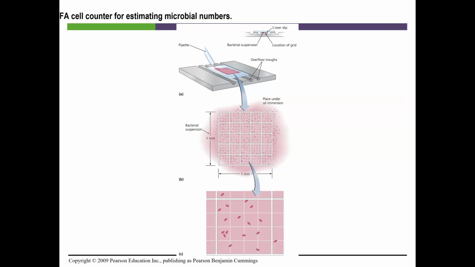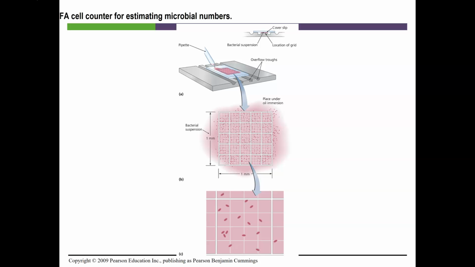This image is depicting a specific slide that allows you to count cells directly with the microscope. There are different versions of these slides, such as a hemocytometer or a Petroff-Hausser counting chamber. We might be able to view these in the lab later in the semester. In general, these counting slides have a grid lasered onto it. You place culture and a cover slip and observe the number of cells within the grid. The volume of fluid under the cover slip is accounted for. Thus, you can count the cells within the grid and do a calculation to determine how many cells per mL are in that culture.